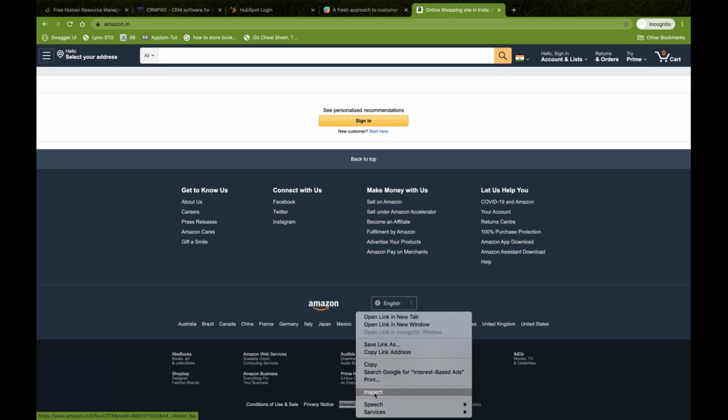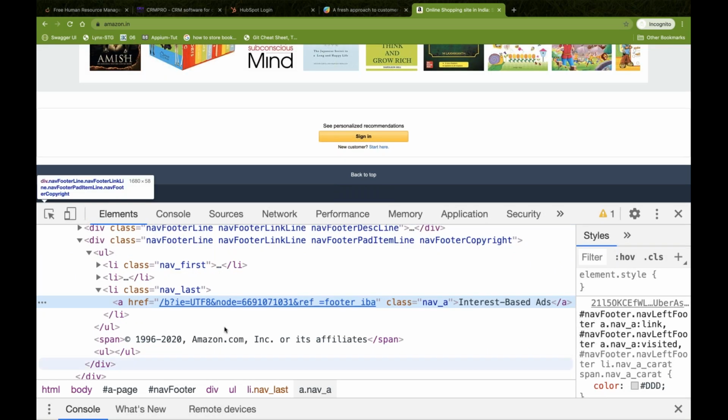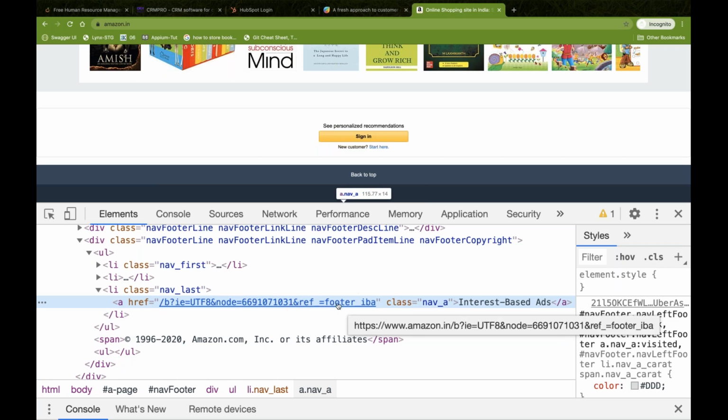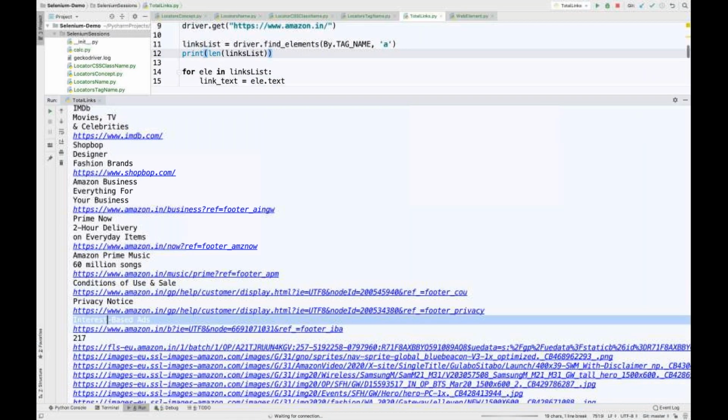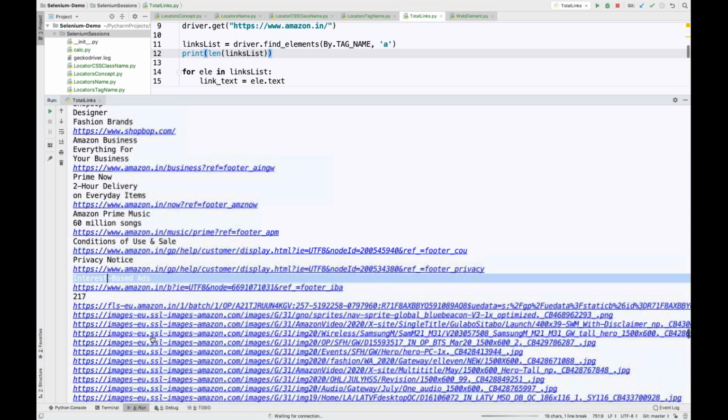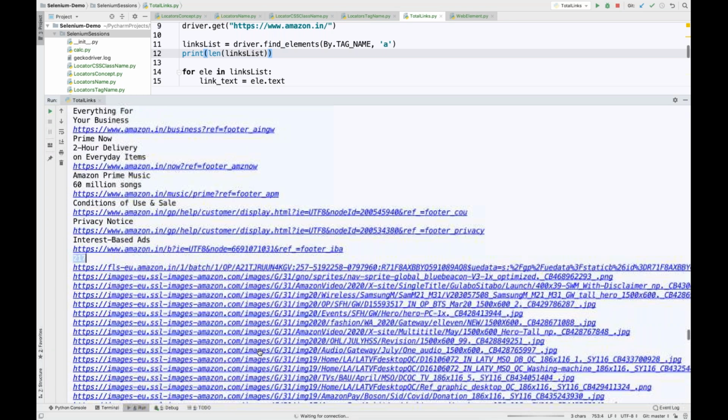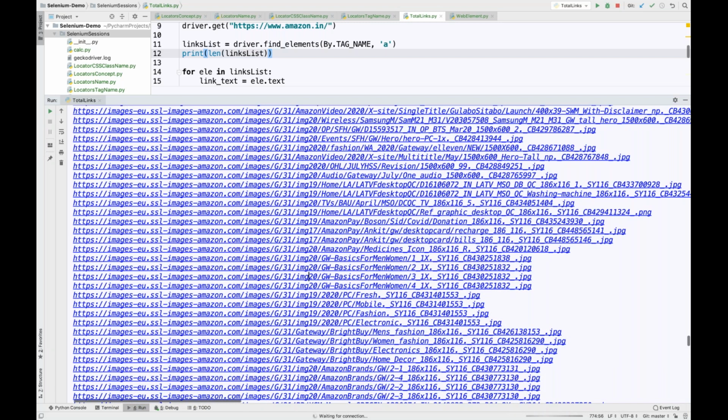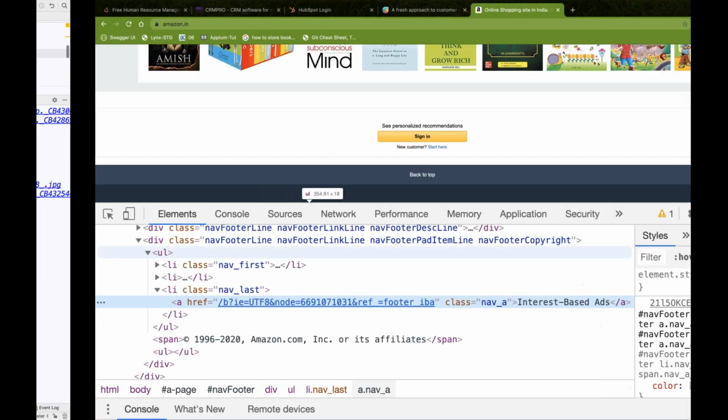If you really want to inspect this, you can inspect and check that this is the href, equal to footer underscore IBA. See, footer underscore IBA, we are getting it. And after that, 217 images are available. For each and every image, it's giving you where exactly this image is available. Let's see, you randomly click on this particular image, right click on it, copy the URL, and go to this particular image URL. And here you see the image. Perfect. So likewise, you can simply do that.